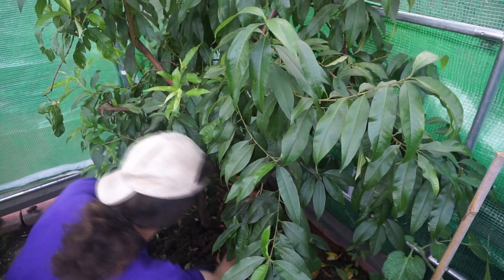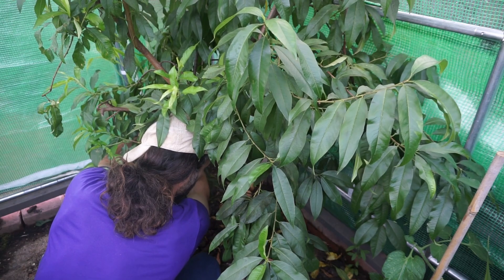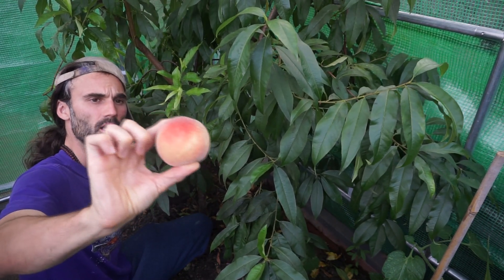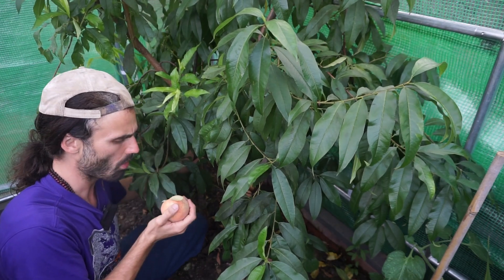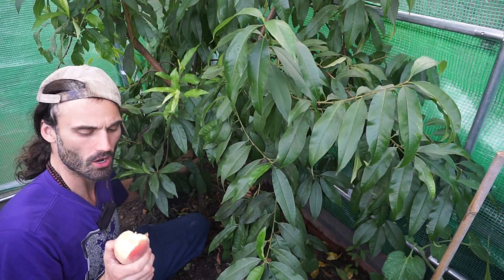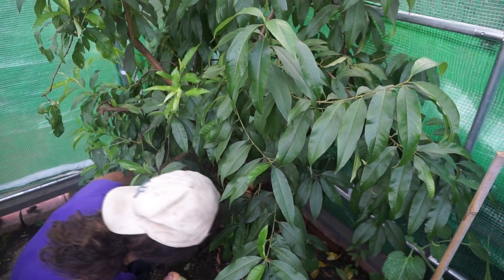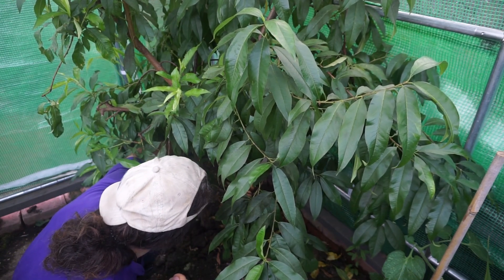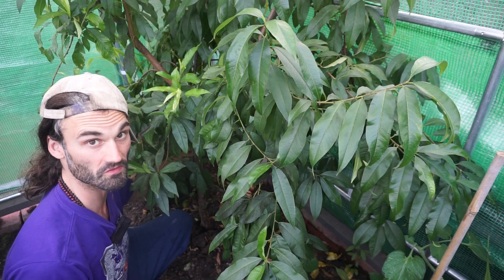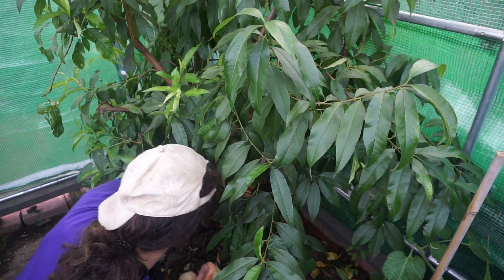Let's go through this tree. These actually make quite a nice big peach — that really is a big peach. Taste-wise, these are absolutely beautiful. Like the nectarine, they are a white flesh variety — sweet with tanginess, very nice indeed. You've got to make sure you regularly check these once they start cropping because they turn very quickly — from what feels like rock solid to quite soft over a very short space of time, and you can end up losing your whole crop.